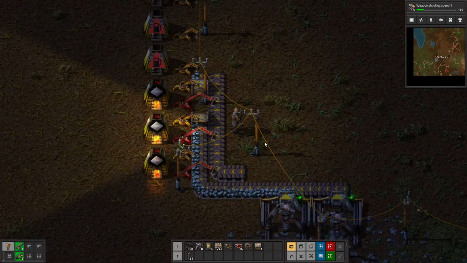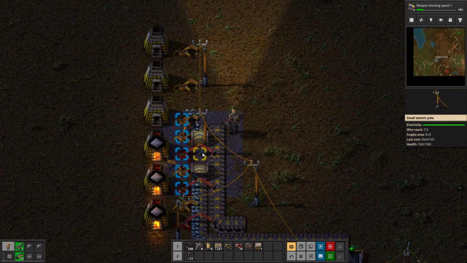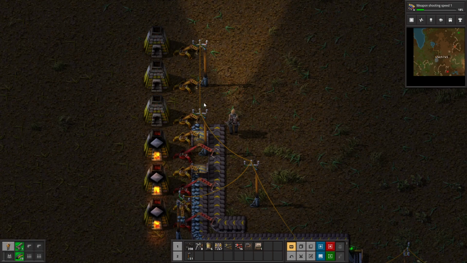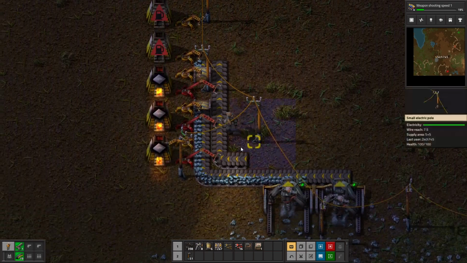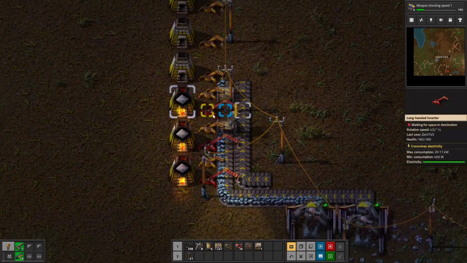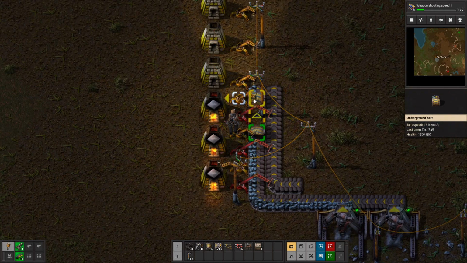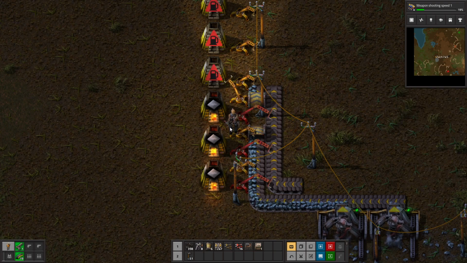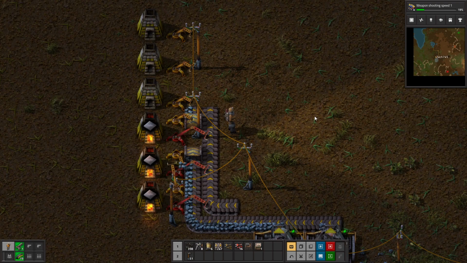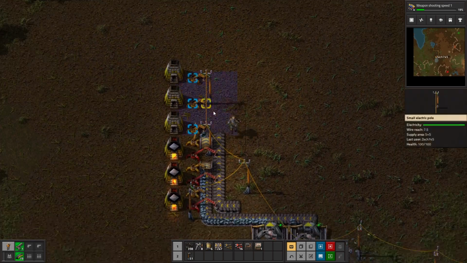Okay, so we got the basic setup. I just needed to have a pole every 1, 2, 3, 4, 5, it looks like. 2, 3. Yeah, like every 5. And these were reversed originally. But, of course, this guy can only pick from this layer. And so I needed to switch them so that he can pick out of these. Yeah, this is the basic setup, and we'll just have it going down.